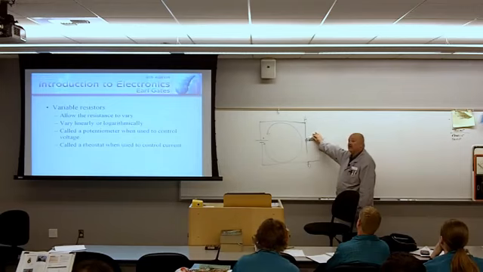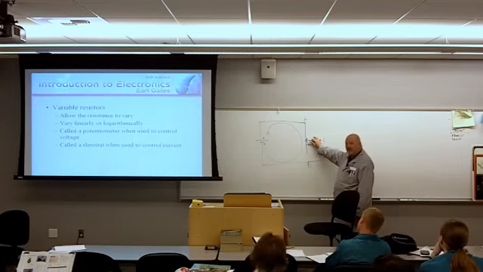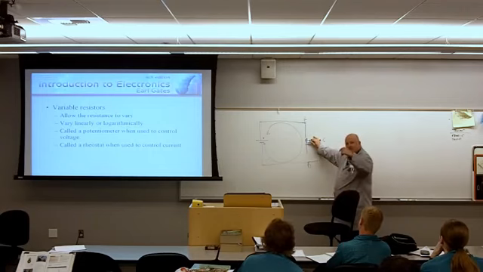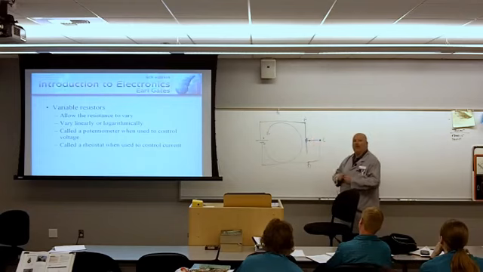If I adjust this all the way to the end right here, I may have what? 100%? Well, if I move it all the way here and it's not in contact with any resistance, 100% current flow, 0 resistance, or as close to 0 as I could get. When I move the wiper arm all the way to the bottom, now I get 100% resistance, minimum current flow. So literally, when I'm adjusting this wiper arm, I'm adjusting the amount of current in the circuit.